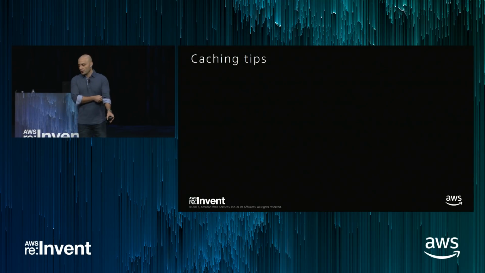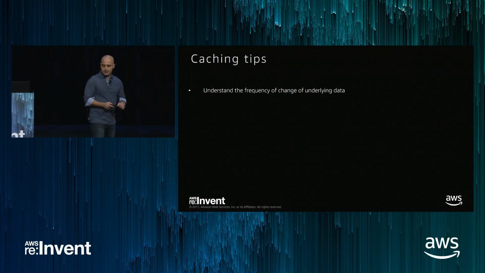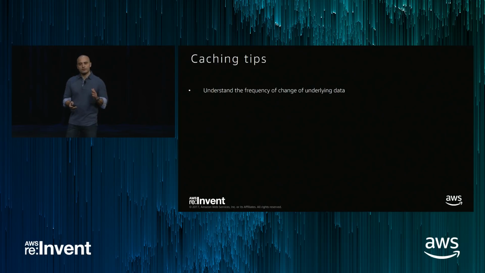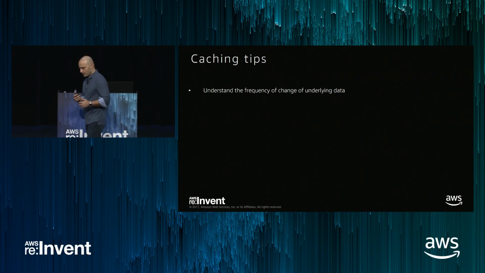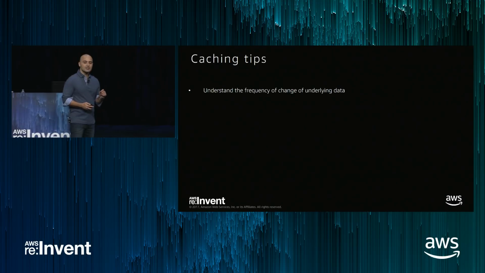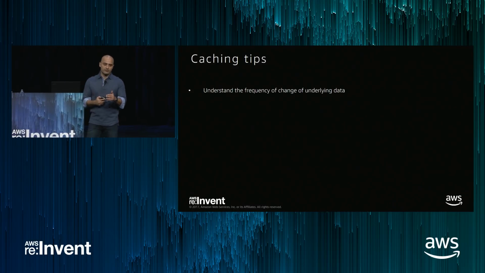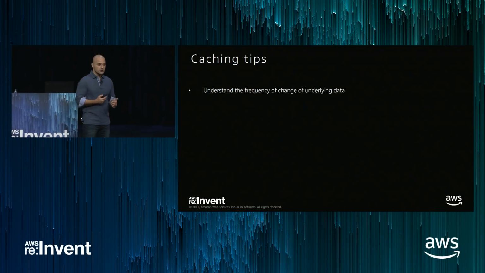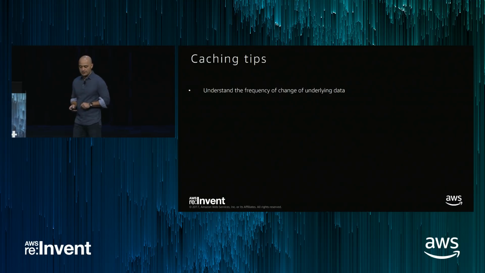Now let's take a quick look here at caching tips. The first tip, as we mentioned earlier, understand the frequency of change of the underlying data. What I always do is I always try to be conservative with this, right? So the first question you want to ask yourself is, what's the impact if you provide stale data to the end user? If the impact is high, then be conservative. If there's very little impact, then use your best judgment here and work with your database administrators and your business owners to understand what value makes sense to place.